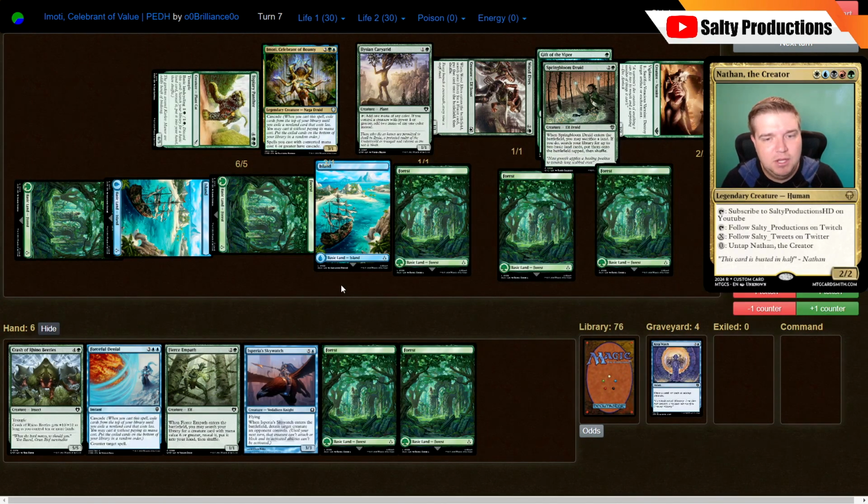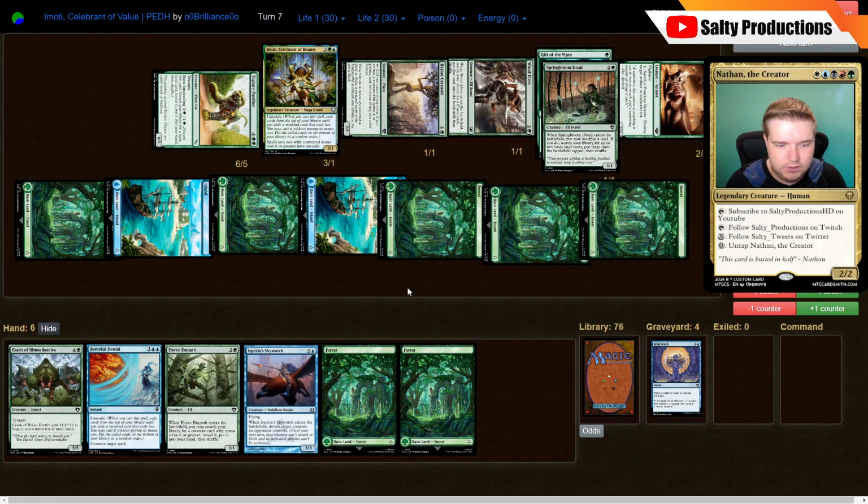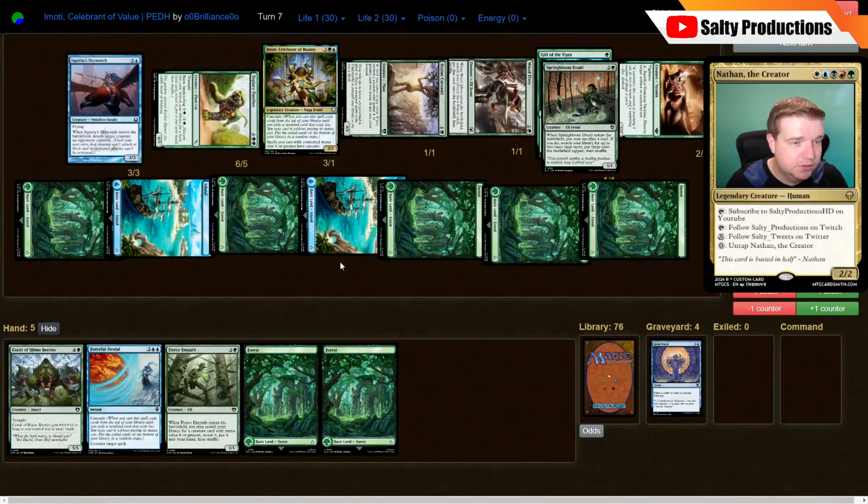And then in second main phase, we will then, let's see, have I played a land? I don't think I did. I did draw a forest. Yep, and I played a forest. Okay, so we'll go 1, 2, 3, 4, 5, 6 in our second main phase to cast Isperia Skywatch.